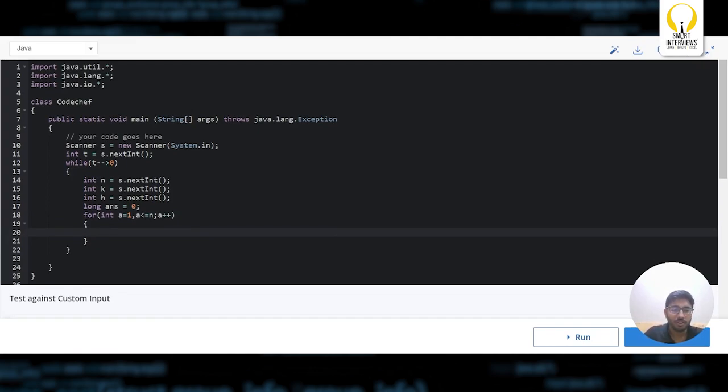Now there are a few scenarios. Let's say my height is equal to 5, and let's say my jumping power is 7. It is for sure that I can jump out of the well in the first second itself. And whatever be the value of B, it will not matter.